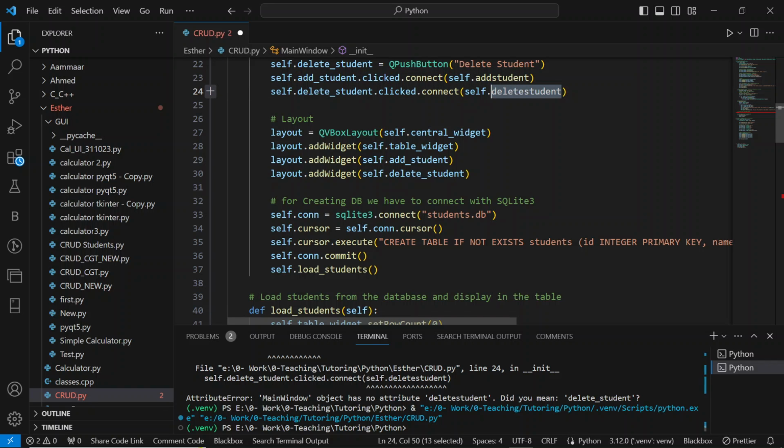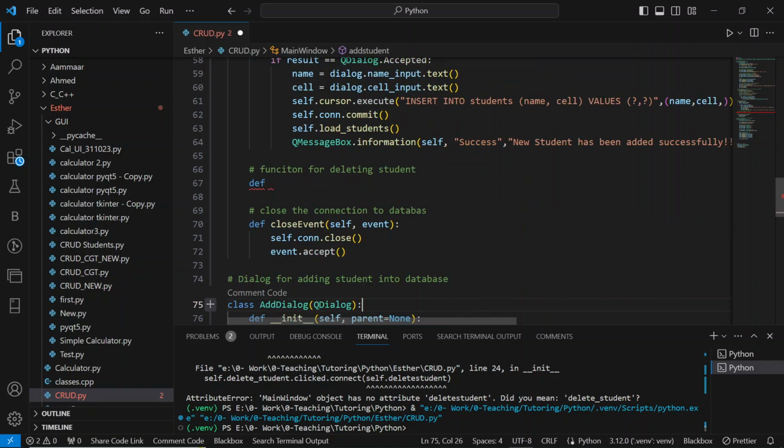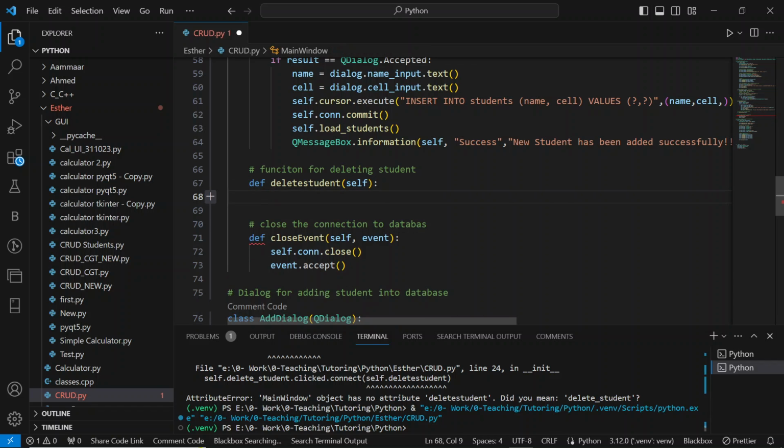So I have copied this name, and now I have to define that function delete student. There should be a parameter self, and now I have to write some code here.